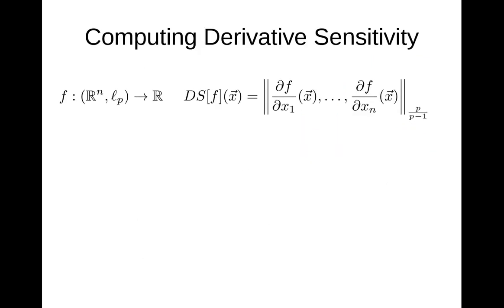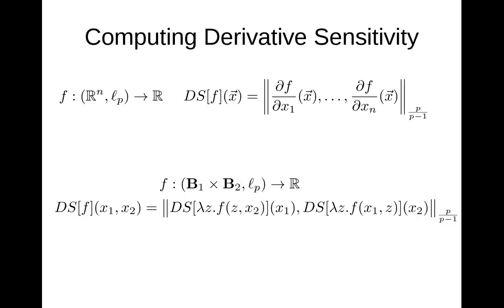How do we compute the derivative sensitivity of a mapping, which might be an SQL workflow? Now, this depends a lot on the norm that we use on the Banach space. In the easiest case, let's say we have an n-dimensional space and we have an LP norm on it, and in this case, the derivative sensitivity of f at a point x in this space is just given by the partial derivatives of f at this point, where these values of partial derivatives are again combined by a different norm.